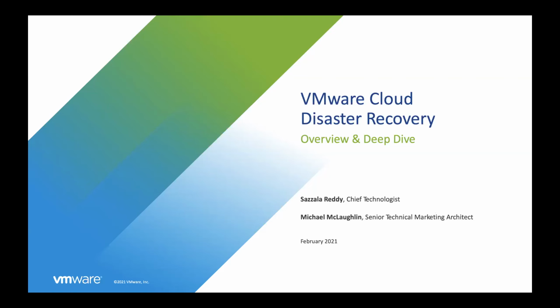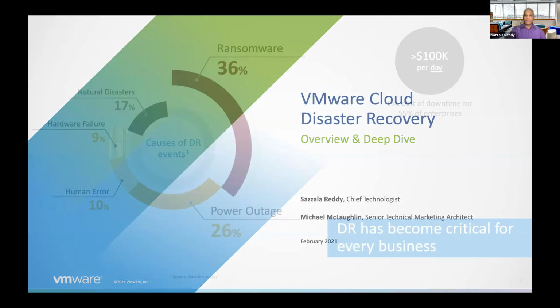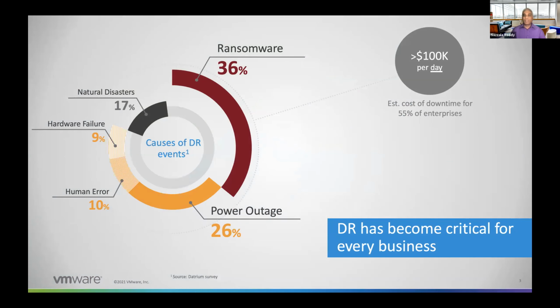Hey, thanks, Mike. All right, so let's see what business problem we're trying to solve. We did a survey and asked a lot of customers, what's your number one cause for disaster recovery events? And this is before COVID, of course. A couple of things we found surprising was that ransomware was the number one topic. It's been like that for a couple of years. I think it was not there long ago, but it was surprising to hear that ransomware is the number one cause of DR events. And it's there everywhere.